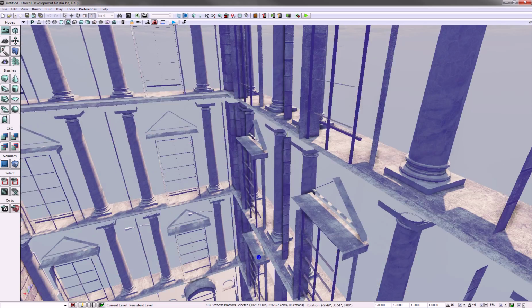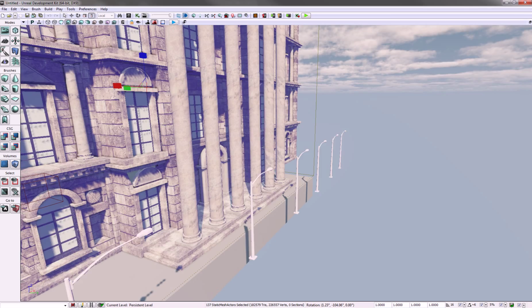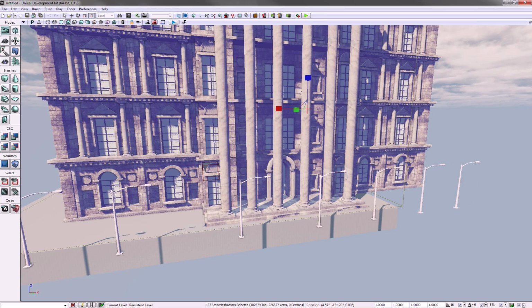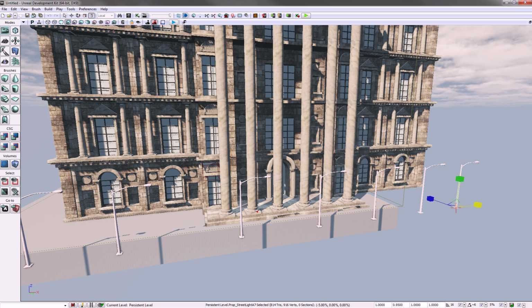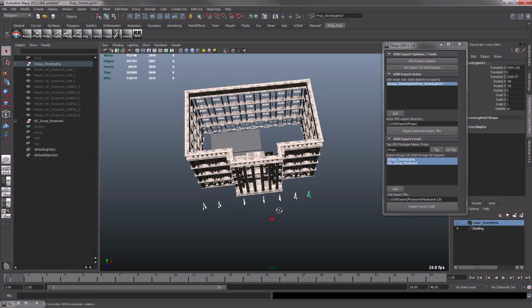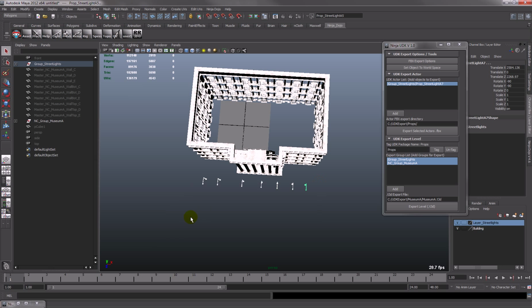Alright. So yeah, okay, so the rotation of these guys aren't correct, which I thought, for the street lights. So let's go back into Maya and fix this. So one thing you can do is just freeze the rotation scale.